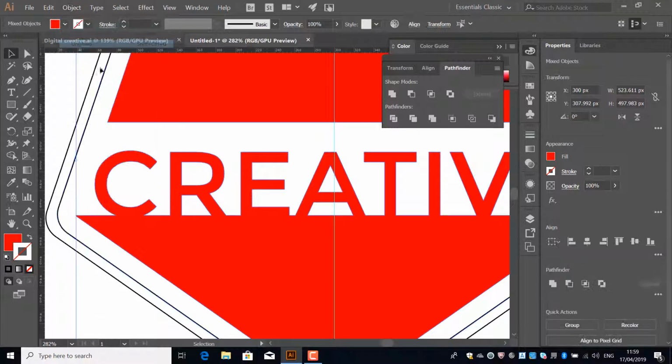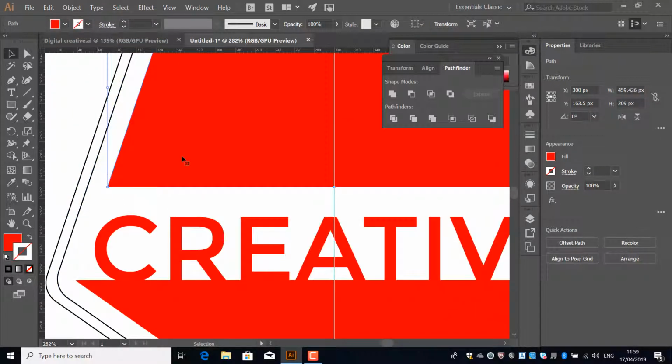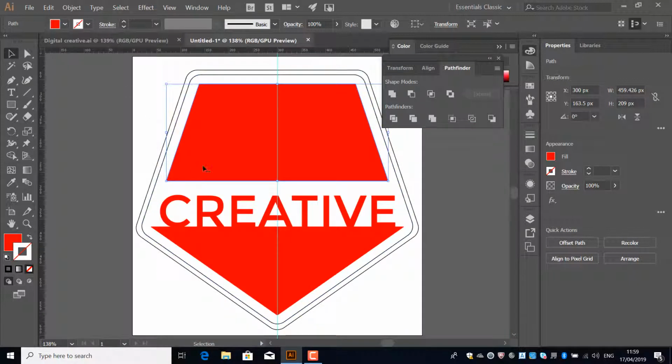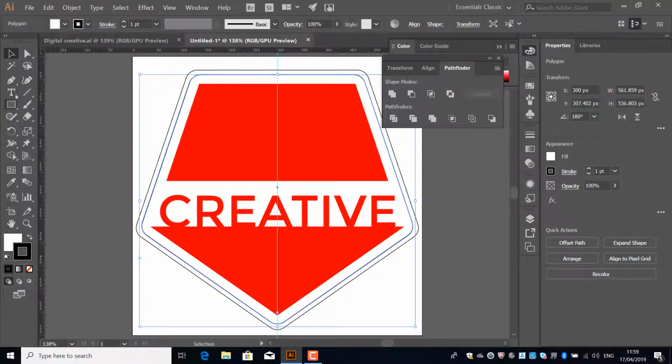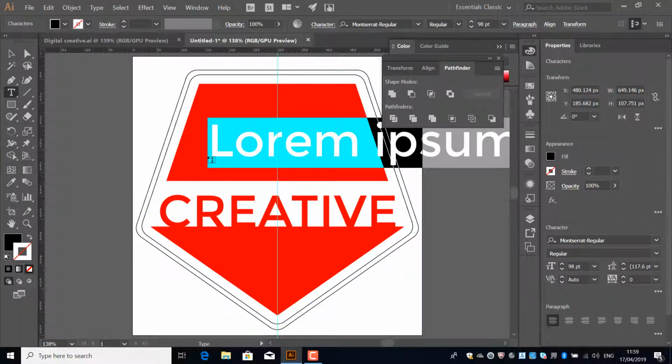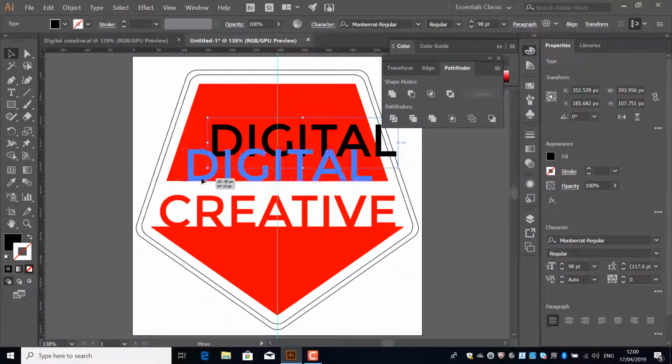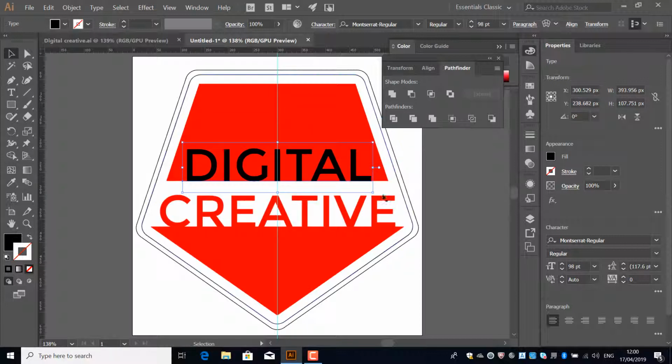I just go and group, view fit on upward. So let me just use the type tool. I'm just going to type digital and move that to the top.